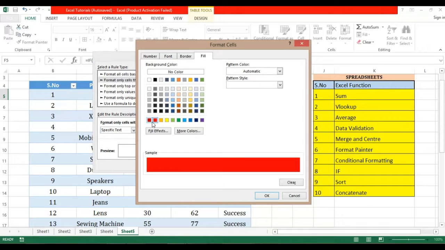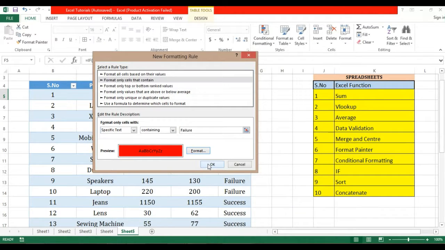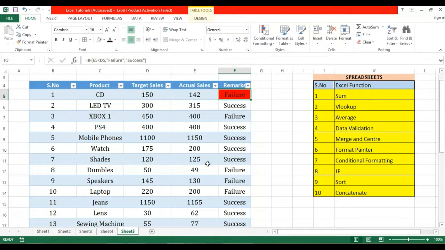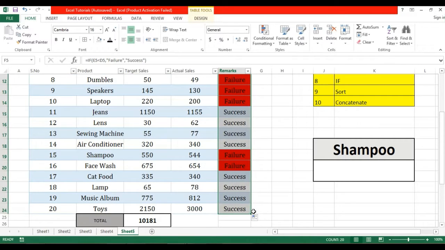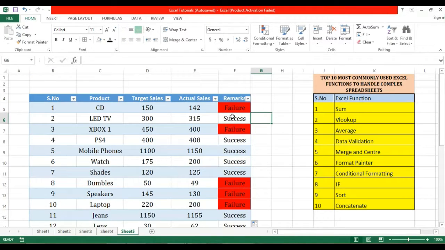So in our case, if it's a failure, then we want the red color to be displayed. So we'll click that, and now we'll save all the changes, hit the OK button, and here we have failure. It has replicated our formatting to other cells that contain the word failure.